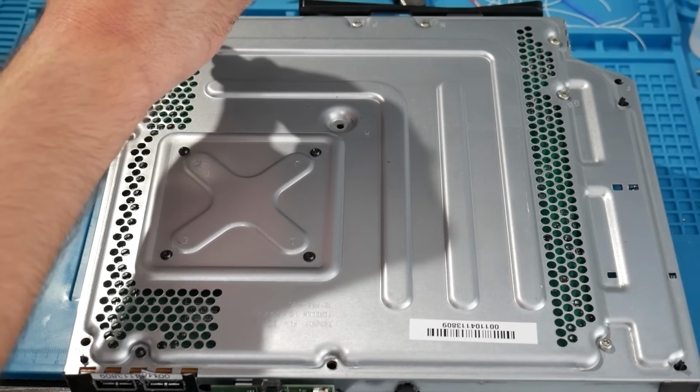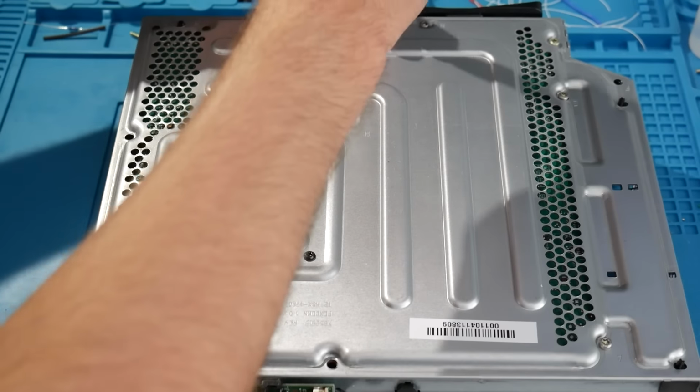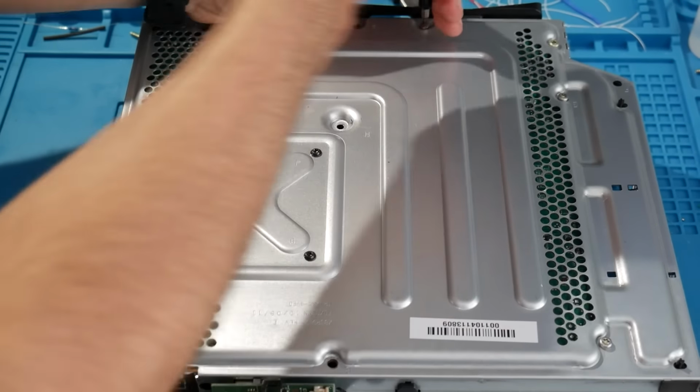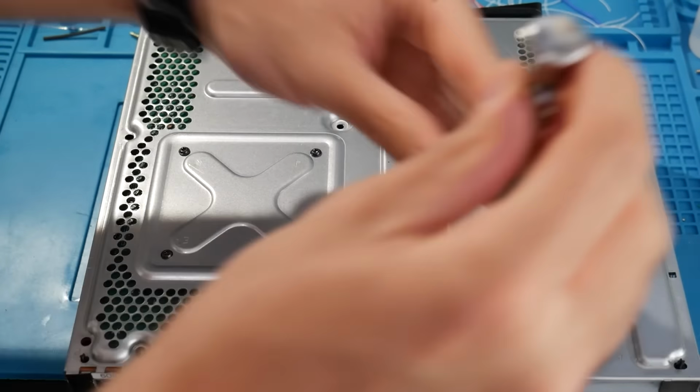Flipping the system back around, at this point just remove the rest of the T10 screws securing in the motherboard, and after that we're going to remove the black T8 screws that are going to be securing in the X clamp.